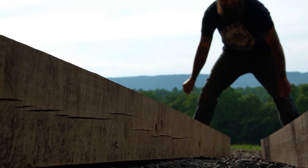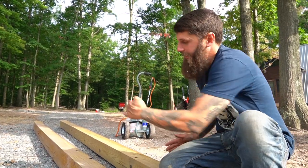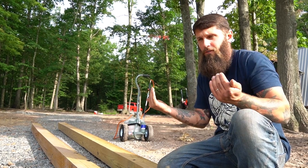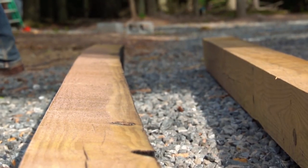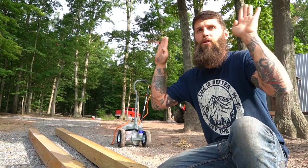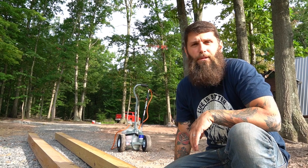Two of the four of these posts have dried out pretty dry, and they're pretty bowed too. So these two guys right here, especially this one, it's kicked out and bowed out like that at this end. So I'm thinking we're gonna take both of these posts and put those on the two front posts, or front footers, and it's gonna bow away from the house, is what I'm hoping. We're gonna attach everything, and then once it's time to do a top beam that goes across from post to post, we're gonna push these two guys back plumb, and then lag them down to the top of the beam. Hopefully it works. We'll see, but it's a pretty gnarly bow.